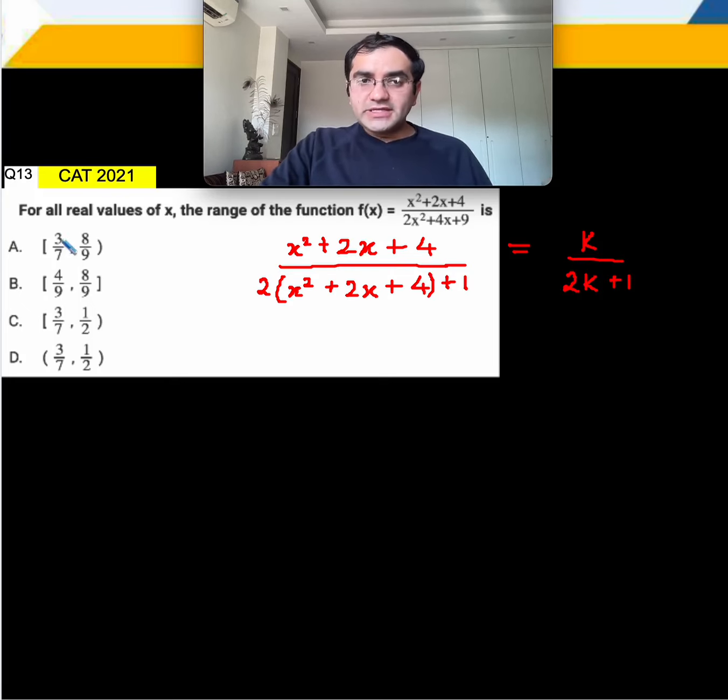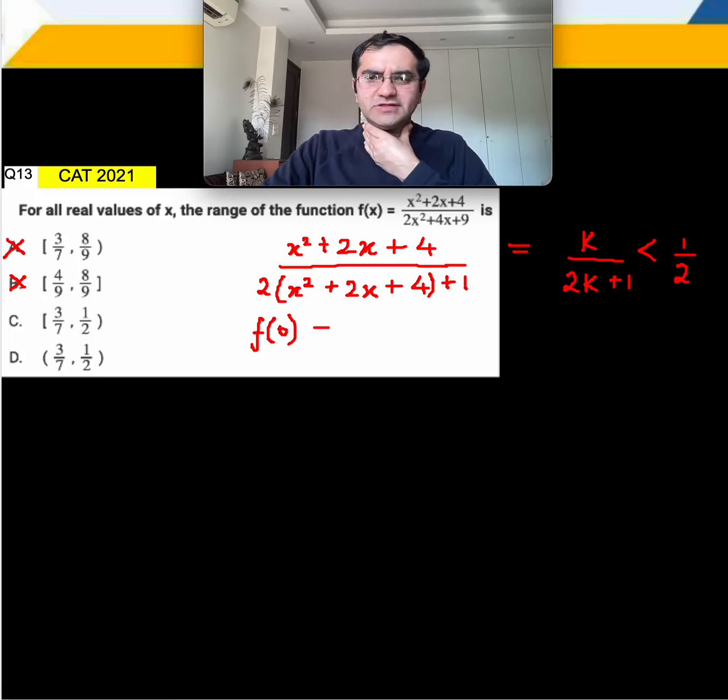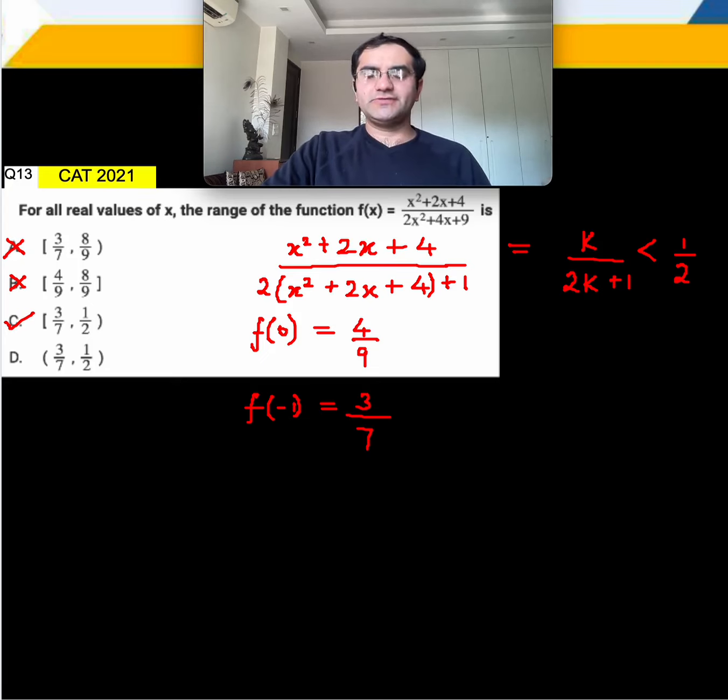Okay. Look at the upper limit. Upper limit is 8 by 9 and a half. So what will half of 2k plus 1 be? K plus half. Half of 2k plus 1 will be k plus half, but I have only k. That means that this value is definitely less than half. If it is less than half, then options A and B are now gone. Okay? Now we can just do some hit and trial over here. F of 0 is equal to 4 upon 9, which you had present in the first two options. If I try f of minus 1, if you calculate 4 minus 2 plus 1 is 3, 9 minus 4 plus 2 is 7. 3 by 7 has to be part of the answer, so therefore option C is the right answer for this question.